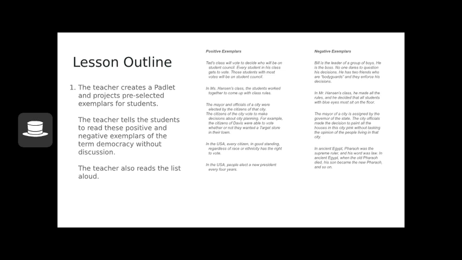In the model lesson, the teacher can arrange the pre-selected exemplars using Padlet and project it onto the screen for students to view. As students read along with the teacher, he or she reads each set aloud and asks the students to consider these exemplars individually and without discussion. This allows students a few moments to process what they have read on their own.